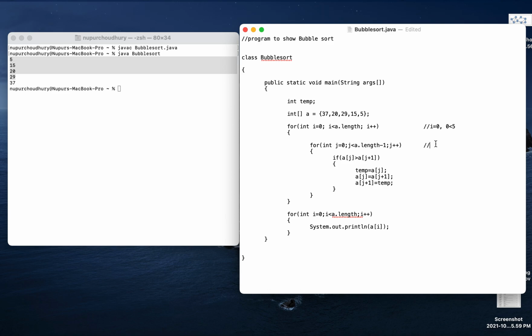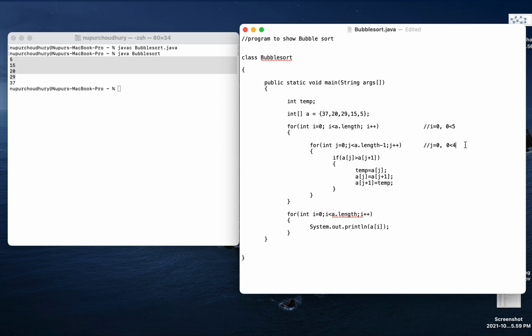Here j is equal to 0, so initially j is declared as 0, then j is compared with a.length minus 1. So a.length minus 1 is 4, because 5 minus 1 is 4, so this condition is also true. When this condition is true, it will enter into the if condition, which compares two adjacent numbers, a of j and a of j plus 1.